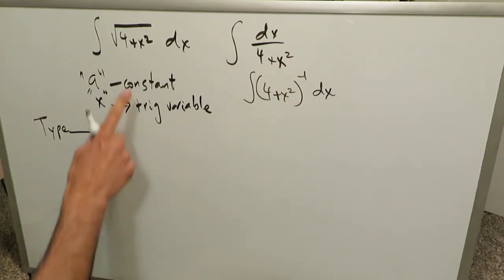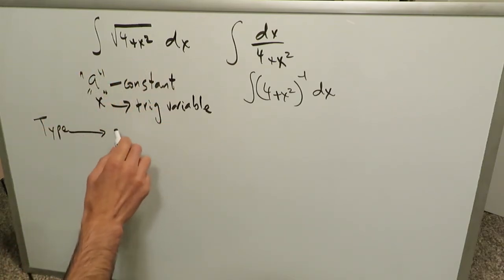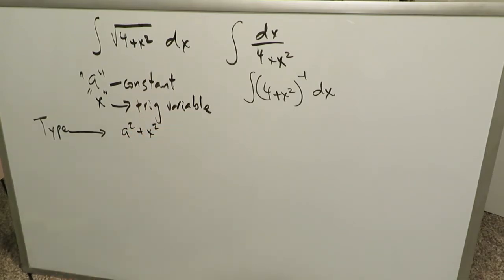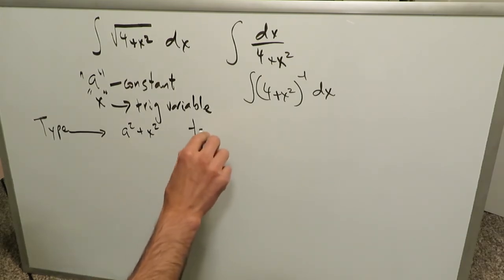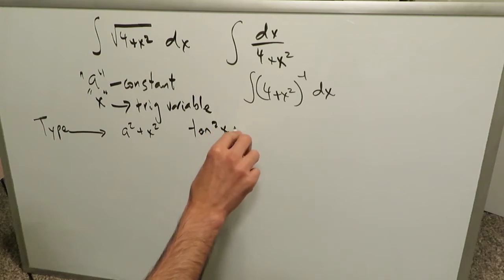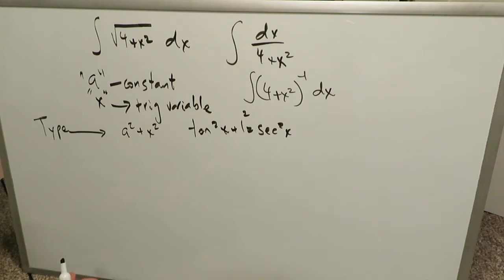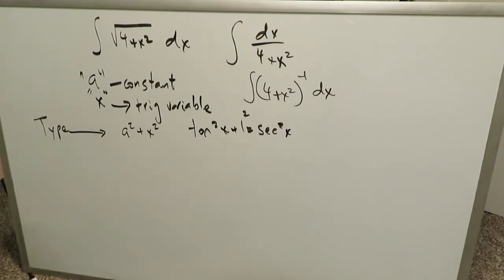Anyhow, what type is this? When you're looking at this, and a is a constant, x is your trigonometric variable, now you're looking at this form right here, a squared plus x squared. Previously we had a squared minus x squared, now we have a squared plus x squared. When you're seeing something in this form, you're thinking about this trigonometric identity: tan squared x plus 1 is equal to secant squared x, and you can put a square over here, it doesn't matter, keep it the same across. Normally these types revolve around sine, cosine, tan and secant. You won't see much involving cotangent and cosecant.